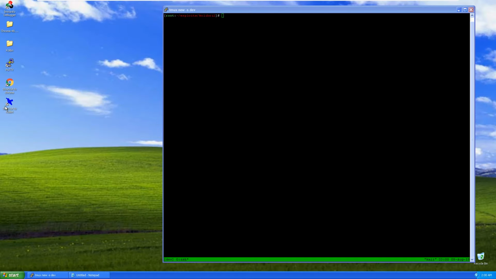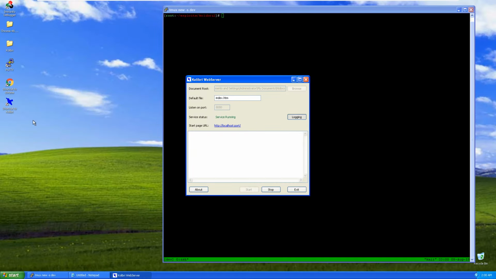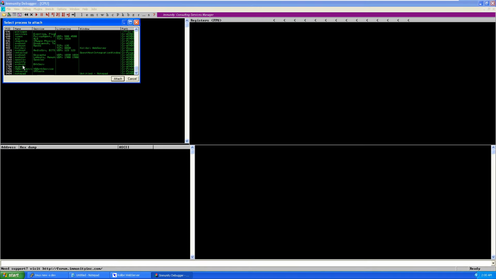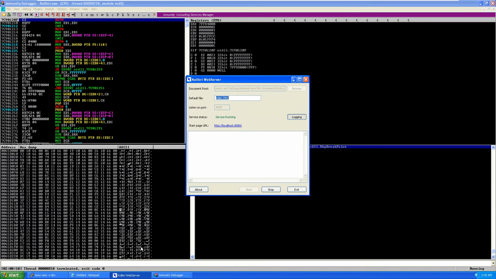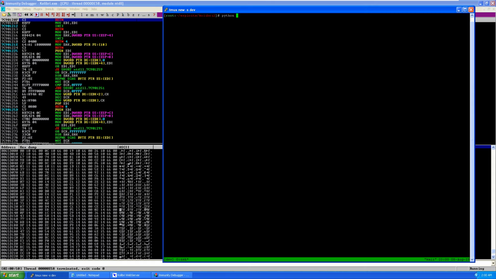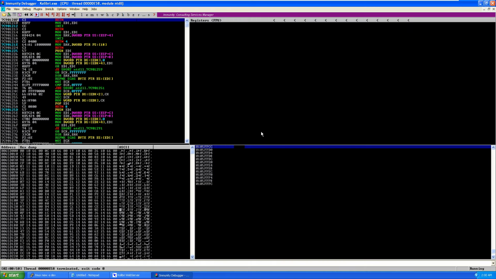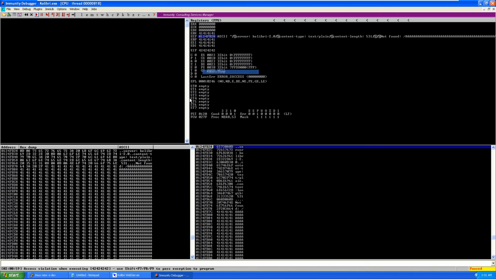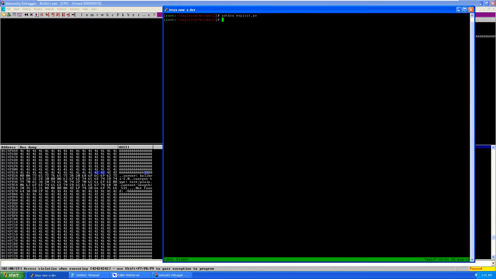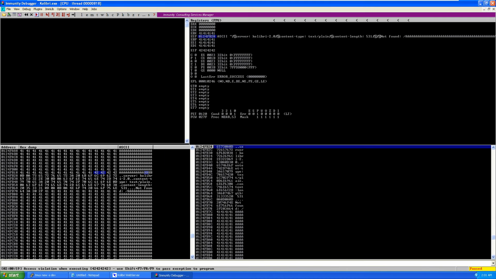And we can see if we actually have control over it doing that. And we do. See, this has been overwritten with B's. If we view the ESP, we can see, yeah. So we know we have control of the ESP.